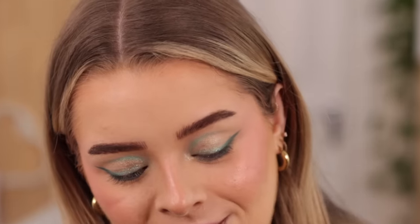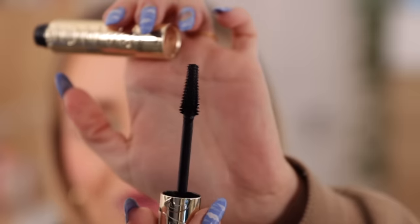I was a little bit skeptical to try it because in the big TV ad, which was also all over Kendall Jenner's Instagram, there's a couple of shots in it where if you pause it and zoom in a little bit, it seems like she's wearing fake lashes on her outer corners, which I know they do in TV advertising for mascaras all the time, and have done for years. However, the funny thing was that on Instagram, Mary Phillips did a video with Kendall, and she was like, people ask me all the time what lashes Kendall is wearing. She doesn't wear lashes, she's only wearing this. And I'm like, well, that's kind of ironic because in the main TV ad, it looks like she's wearing lashes. But anyway, this is what the wand looks like.